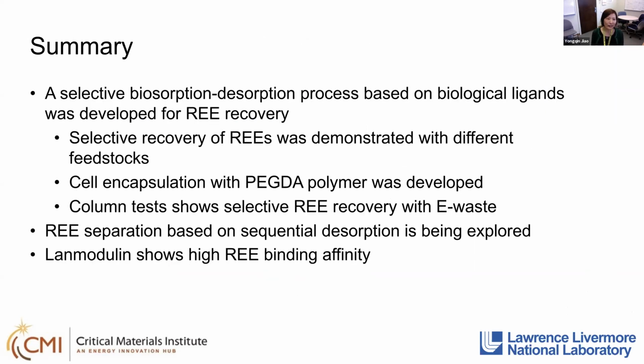So in summary, I described a selective biosorption and desorption process that could be used for rare earth recovery, which we have tested with different feedstocks. Using the encapsulated microbeads, we packed a column and showed promising results from different feedstocks. We have also tested sequential desorption for rare earth separation, which is currently underway. And we added Modulin to our toolbox because of its high rare earth binding affinity, among other properties.